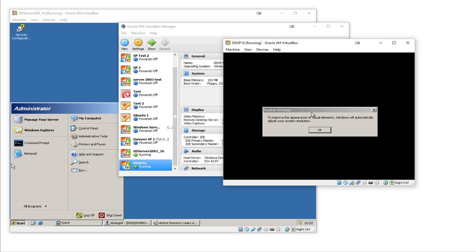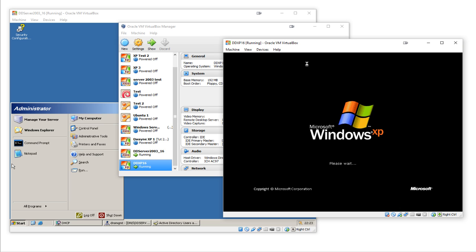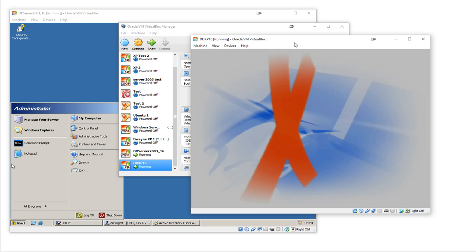Alright, so what I'm going to do is, as you see, Windows XP, first time it says, visual elements look crappy. Would you like to adjust that? Yeah. So as you can see, it's now made the window a bit bigger, and just in case it didn't work, it asked us, do we want to revert or keep the properties? So after 30 seconds, if, say, you weren't getting it on your screen, it should revert to the old settings, and then you should be able to use the computer again. Because there's always a fear that when you change settings, suddenly your computer can't actually be used, and that could be troublesome.